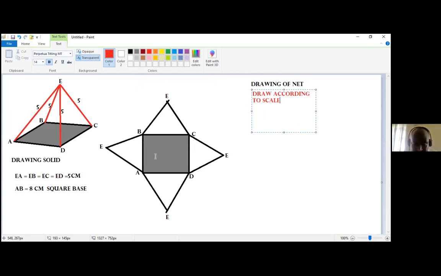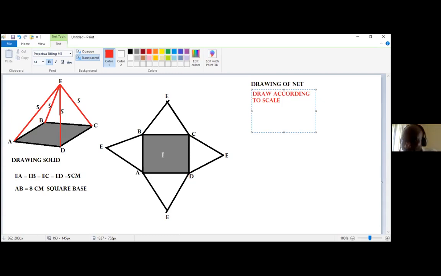This here must be 90. That's why you did construction. Ndio maana mlifanya construction kabla. So you must draw according to scale. Scale drawing, common source inakuja after geometrical construction.